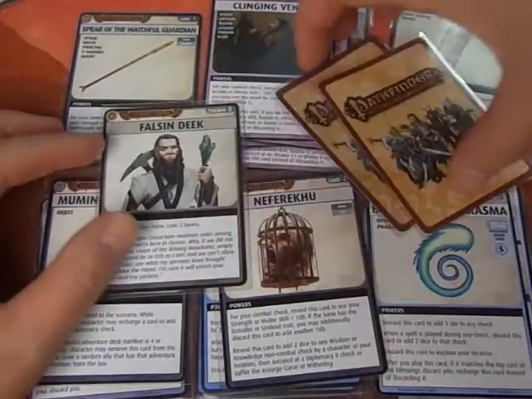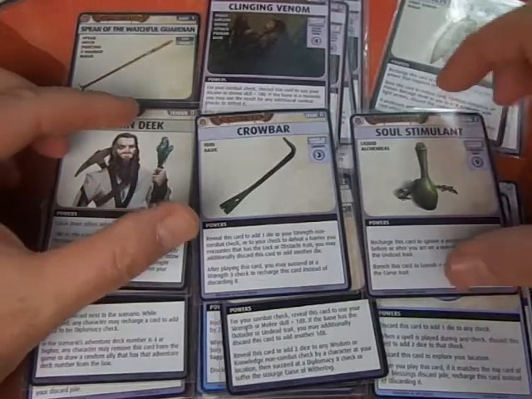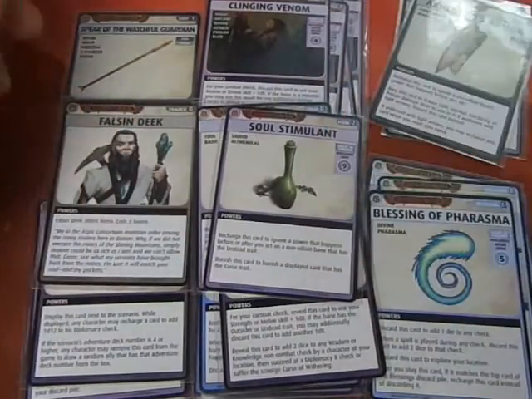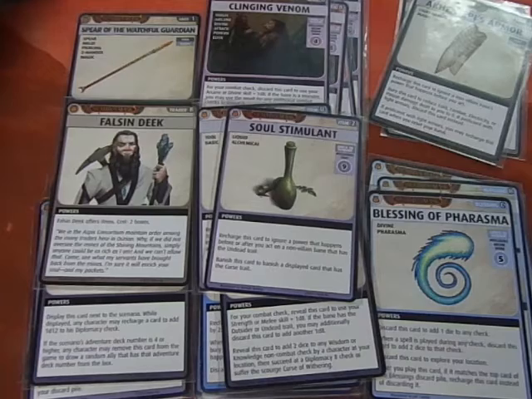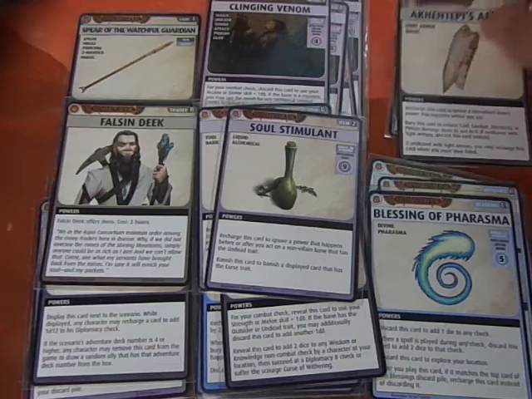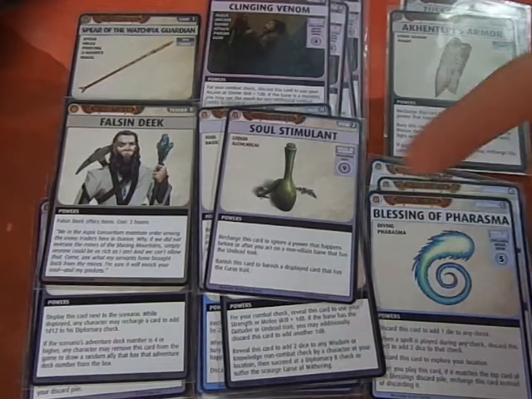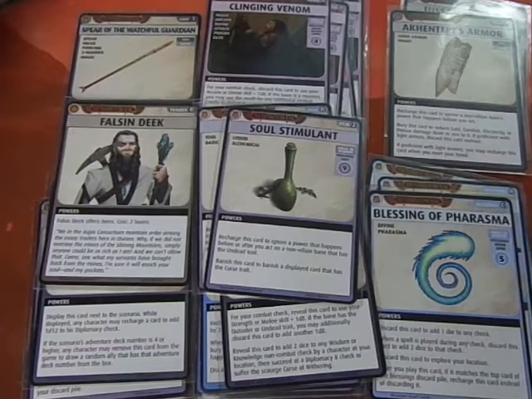But Falsine Deek is offering us, okay, a crowbar or the soul stimulant. Let's take a look at that item. Recharge this card to ignore power that happens before you act on a non-villain bane. Well, we already have that with this armor. We already have that effect. Banish this card to banish a card displayed that has a curse trait. Well, Alahazra can already do that with her ability.